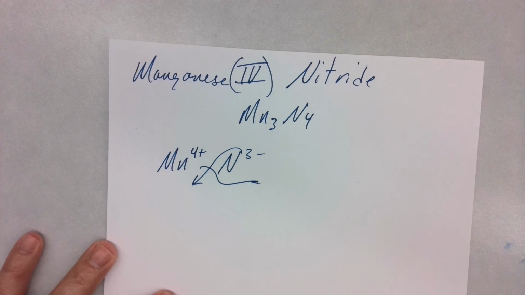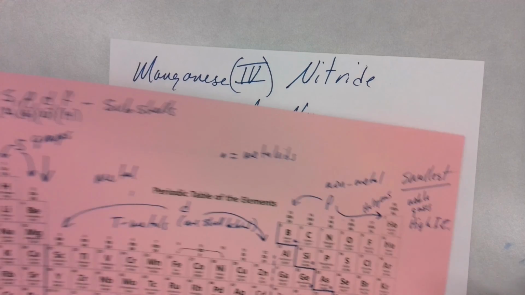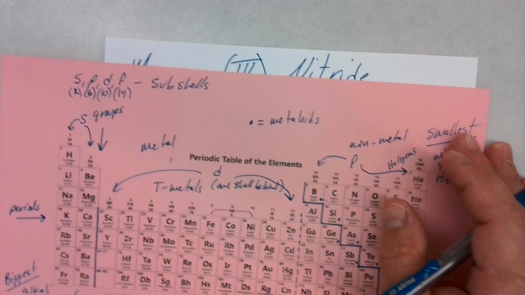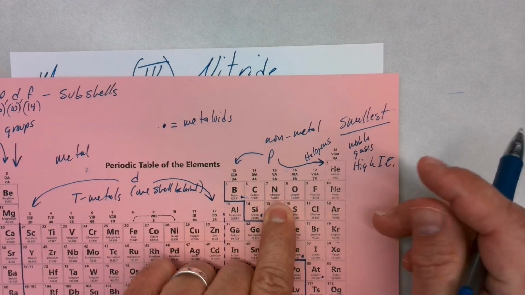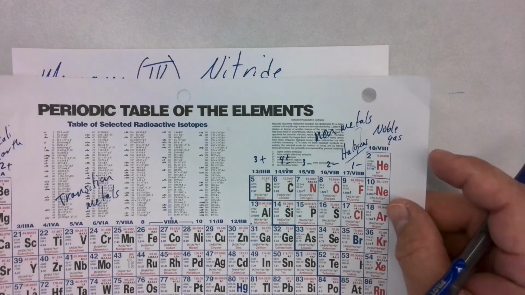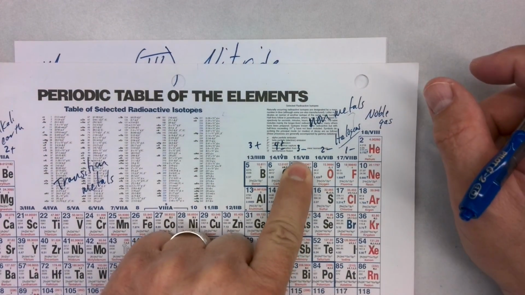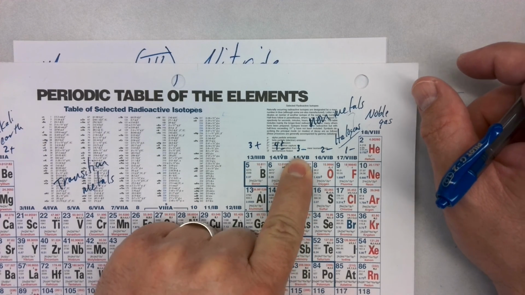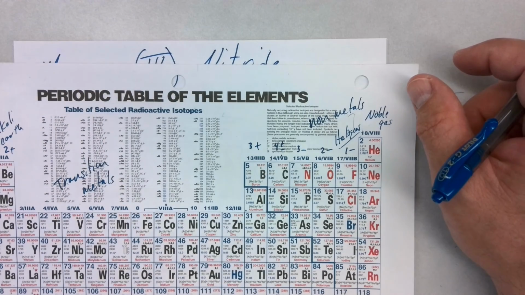So when you're getting the nitride number, that's from what it's going to do? Yeah, exactly. All I do is come over here, and that's a great question. Nitrogen is right here. And you'll see on this one, I actually wrote right above it, that group's going to be a 3 negative, as long as it's above the steps.